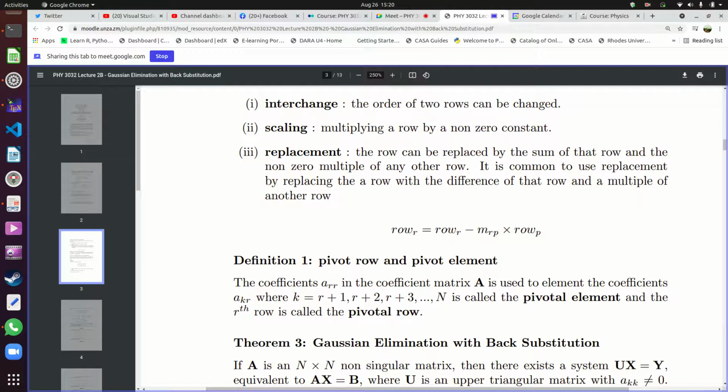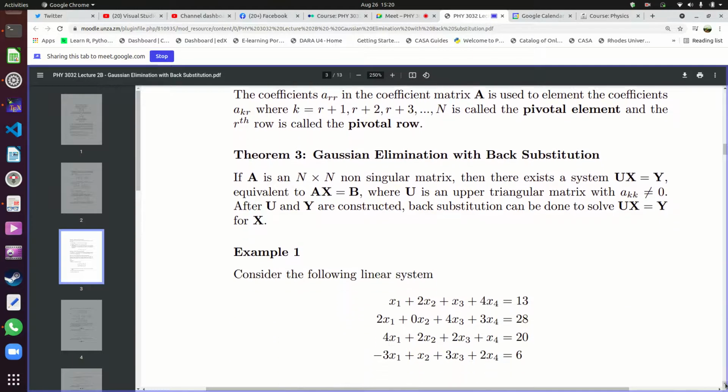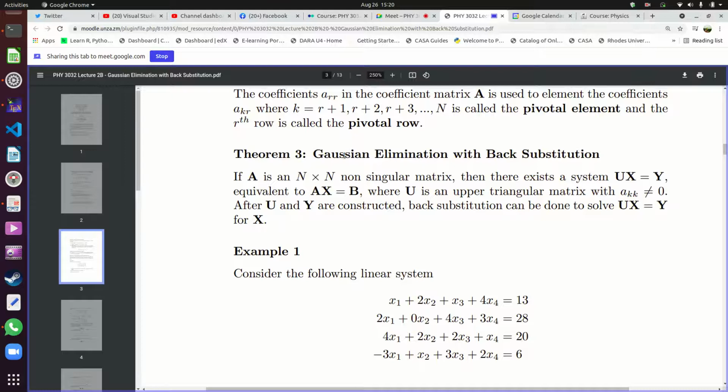Okay. So with this information in mind, again, what we are trying to do with Gauss elimination with back substitution is the following. You have a coefficient matrix A, which is an n by n matrix, and this matrix is non-singular. Basically, that simply means that you take the matrix A and change it into an upper triangular matrix or a lower triangular matrix. Once you do that, the diagonal elements of your triangular matrix are not supposed to be equal to 0. So basically, the determinant of this matrix is not equal to 0.